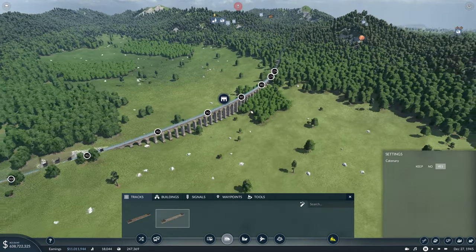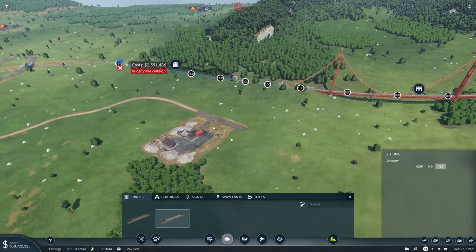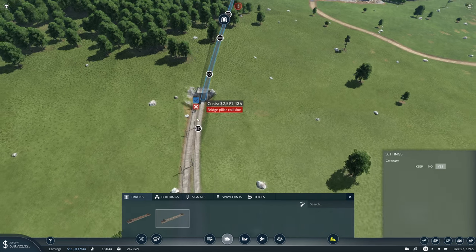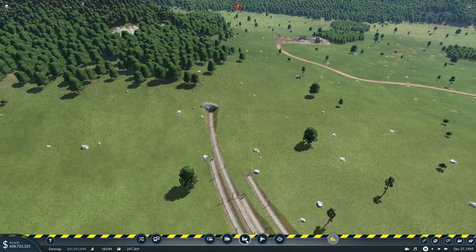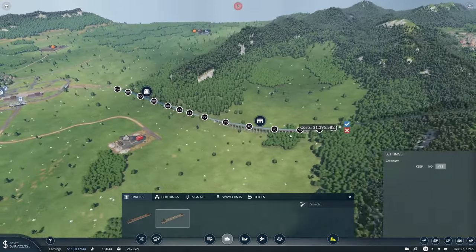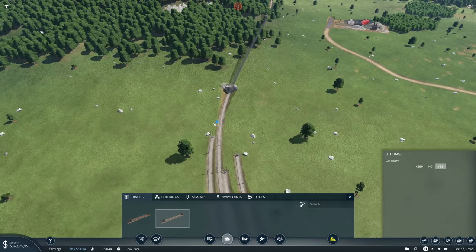I don't mind having a bridge through the valley, but what we're going to do is set it up for that one. Oh, yeah. Bridge pillar collision. I don't believe it. How is there a bridge pillar collision? Is it because of you? Let's just get rid of you for a sec. Okay, that's better. What does it look like with that? I prefer this one. Yeah, that looks so much better.